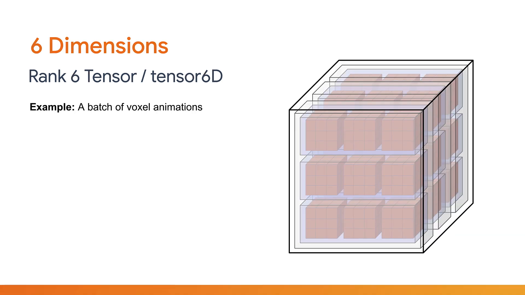And last but not least, you might summon a rank 6 tensor. This is the highest rank tensor that TensorFlow.js supports. Realistically, you probably won't ever need to use it for most situations, but know that it exists. Continuing the previous rank 5 example for recording voxel states over time, you might find you need to record a batch of voxel animations to send to your model in parallel. In this case, you'd need that sixth dimension here to do that. Alright, that's quite a bit to digest, especially as you typically only work up the three dimensions in your mind, so feel free to rewind and understand the examples provided before continuing.